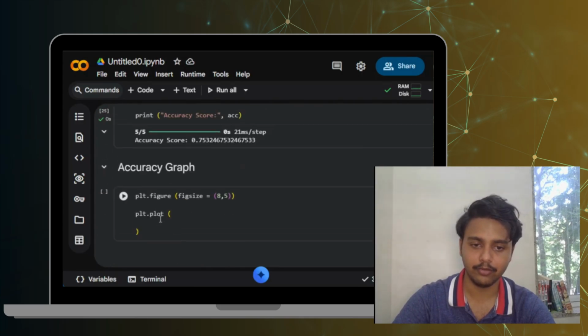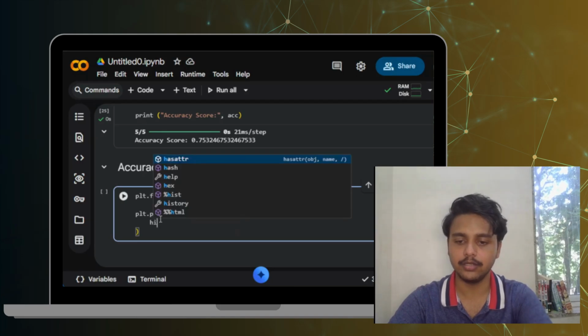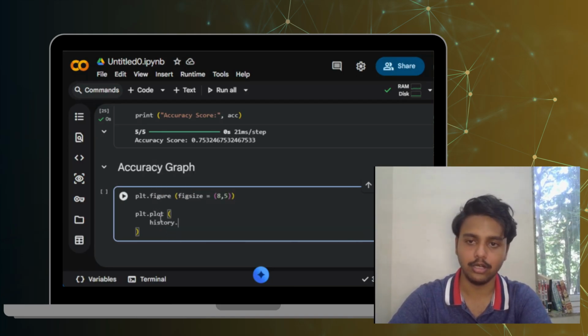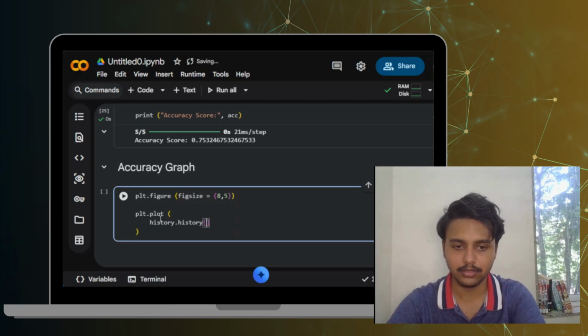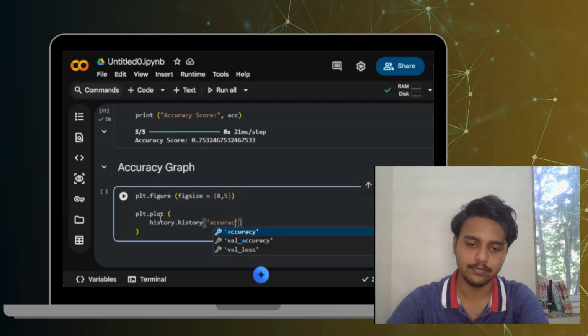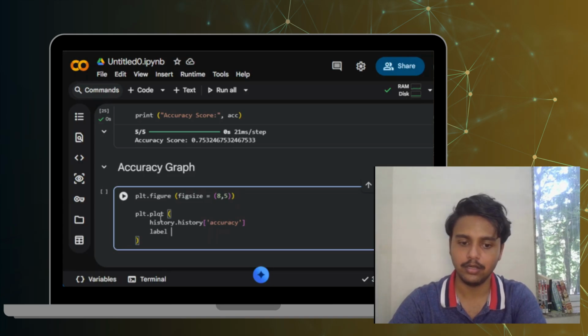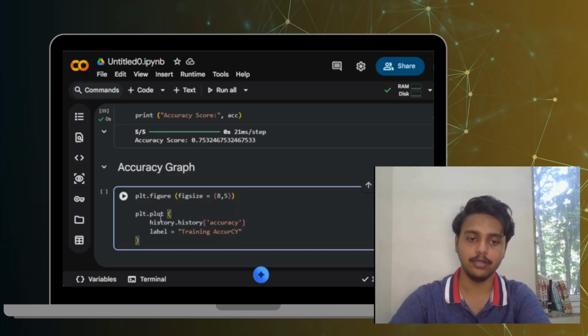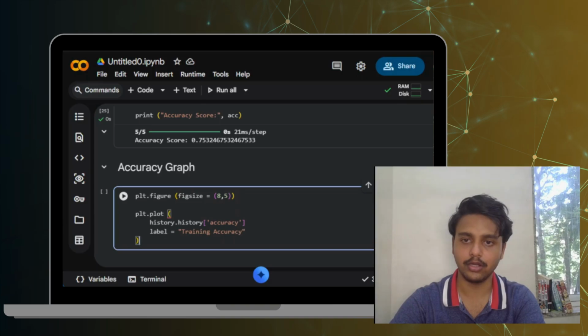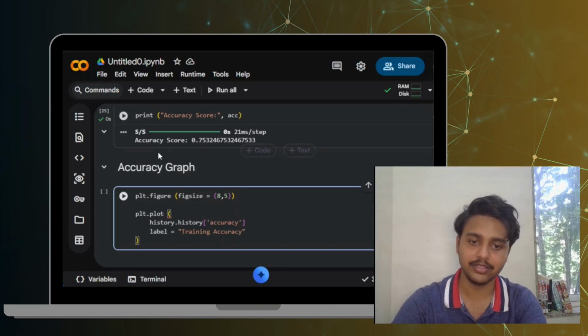So for that we'll have to write history.history, and in this there is one thing, accuracy, and the label is going to be training accuracy. Now we will also have to plot another graph which is about the validation accuracy.